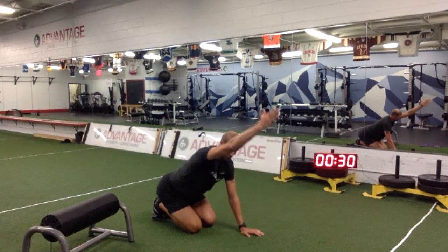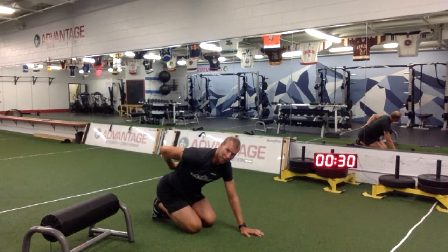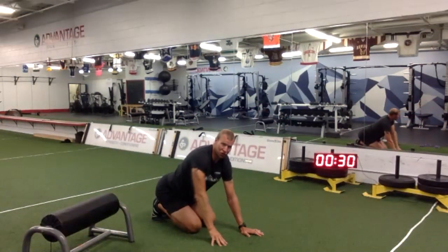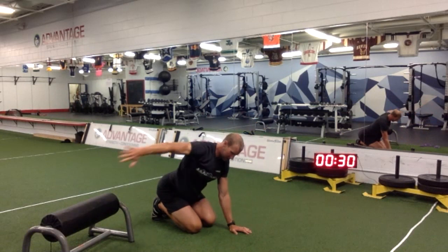So you raise that thumb up towards the ceiling. Bring that hand around, roll your palm up to the ceiling. Try to hover just off your back. Check in, make sure your shoulders aren't shrugged up next to your ears.